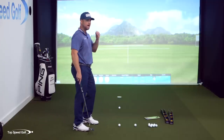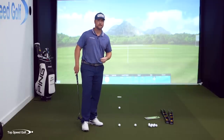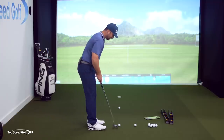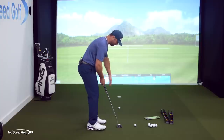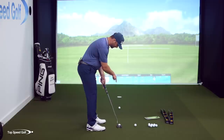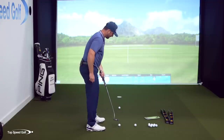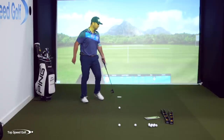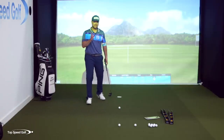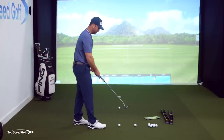Depending on how you're set up, your eyes may not be able to tell a straight line. And if you can't see a straight line, it's going to be very difficult to putt on the line you want to. So if I set up over top of this golf ball — I'll give you a personal example that I've recently figured out a solution to — when I look down and I trace a straight line from my ball to this ball, it looks like this ball is to the left of the hole, meaning my eyes are not seeing straight. And if I keep doing this, it's going to be tough to hit a straight putt or make very many putts.